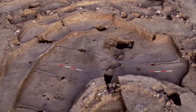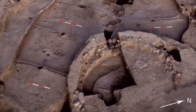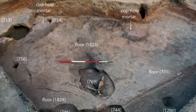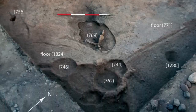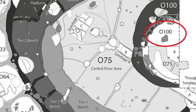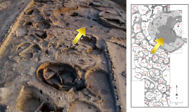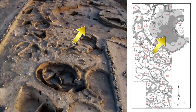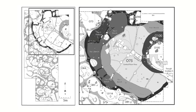Over time many features were plastered over — basins and postholes were covered up and the perimeter wall and entire structure were remodelled more than once. During its life a sequence of basins and hearths were made in the centre of the structure, some breaking up the mud plaster of the main floor. Although remodelled many times, structure 075 was eventually decommissioned and structure 0100 was built inside its footprint — a smaller and less impressive structure but still the focal point of WF16.